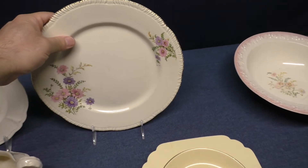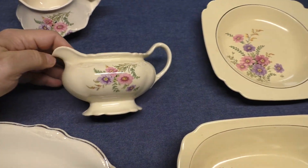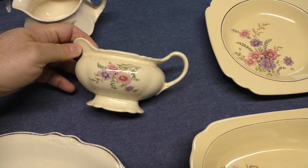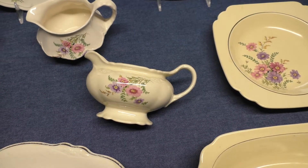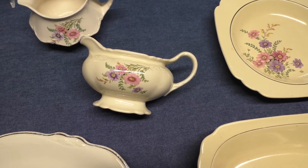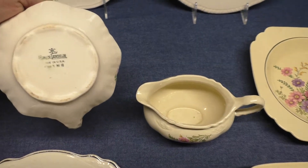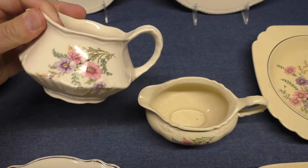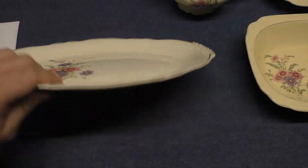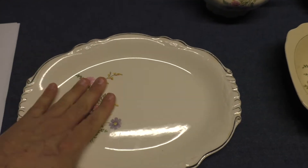Liberty is pretty common on the Liberty shape — two sprigs and a gold edge line. Virginia Rose — this one is rather late, dated 1949. Though the pattern does extend into the 1950s, you will probably not find 1950s shapes with this pattern. Shapes like Rhythm, Charm House, and Cavalier — more than likely you're not going to find this older pattern on those 50s shapes. Republic — I think that's 1943. Virginia Rose with one sprig and platinum trim, no marking. But you don't always need a marking to identify Homer Laughlin ware — we know this is the Virginia Rose shape from the embossing, and we know this is a Homer Laughlin decal. So don't become too dependent on back stamps.